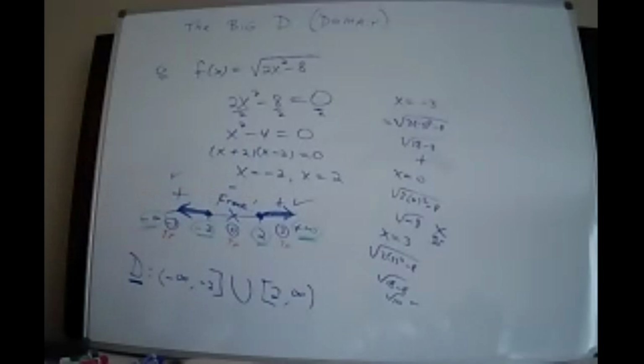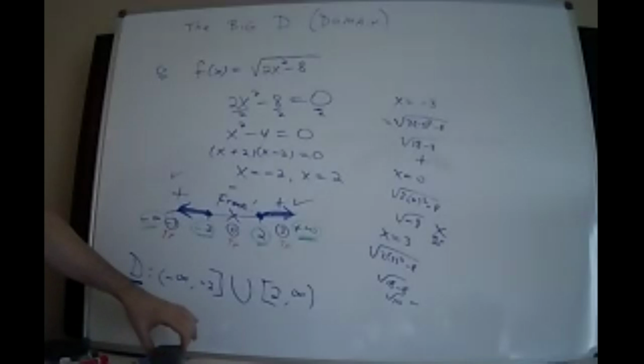You cannot solve this one with an inequality. If you did 2x squared minus 8 bigger than or equal to 0, fail. You're not going to get this. You can't get this. It doesn't work that way. That's not how you solve a quadratic inequality. So you have no choice but to use this technique. So if I teach you a technique, I expect you to use it on every single problem. Yes, on the more basic one, you could do it, but not here. Okay? So there's the last example.